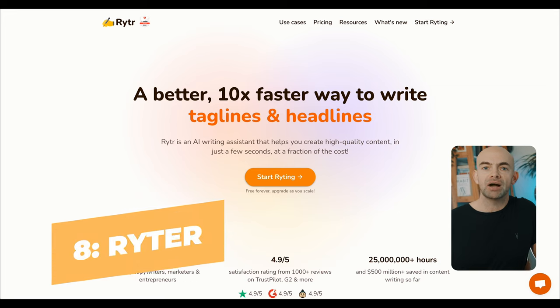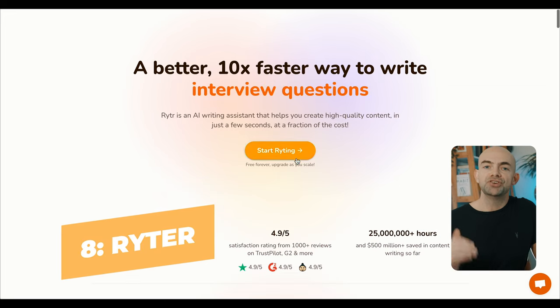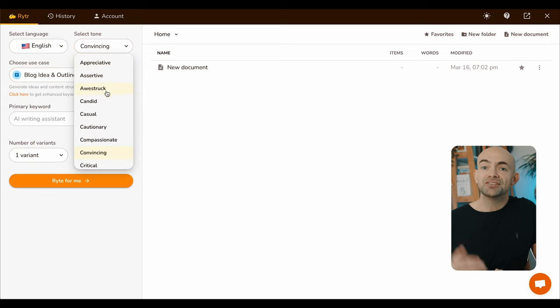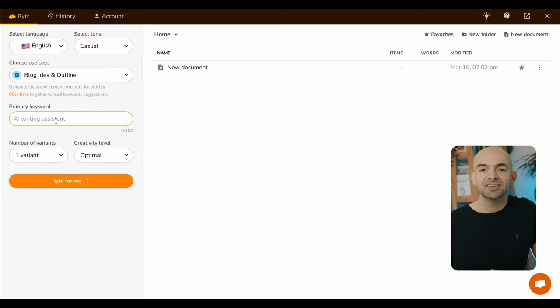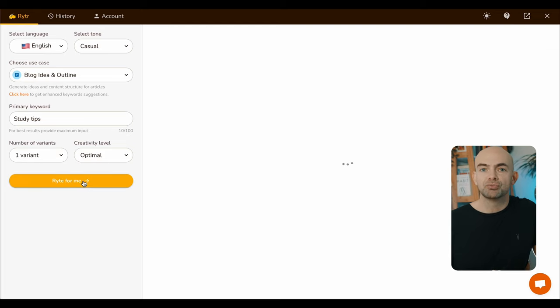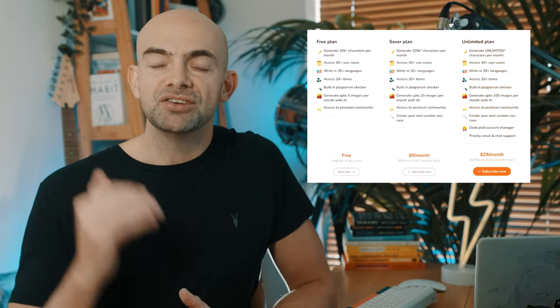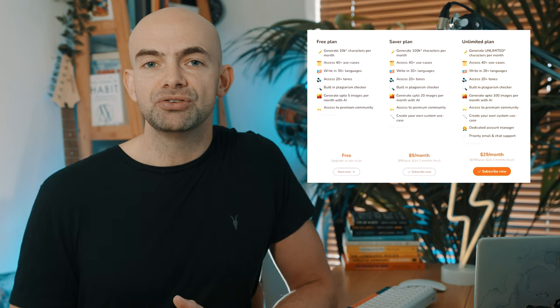Writer is an affordable AI-powered content writing platform that helps you generate content at scale for any niche. If you've never used an AI-powered writing tool, it's a good one to start with as its interface is incredibly simplistic. Its free tier offers up to 10,000 characters — not words — as well as AI-generated art. Unlimited characters will then set you back $39 a month. Writer has a built-in plagiarism detector to ensure any content created is original, which is a feature that lots of AI copywriting tools lack. Writer is quite basic, but it's a good entry level if you've not used tools before.